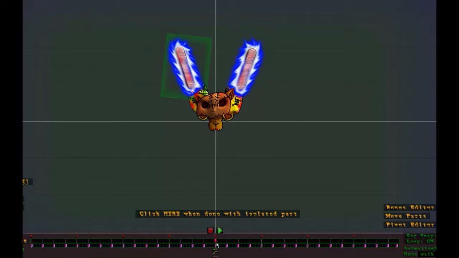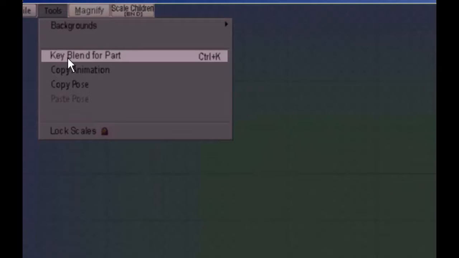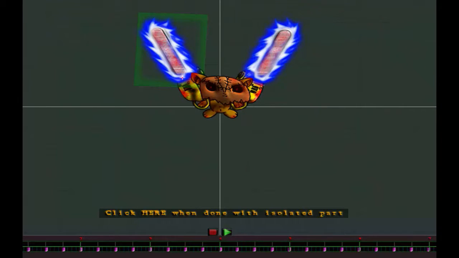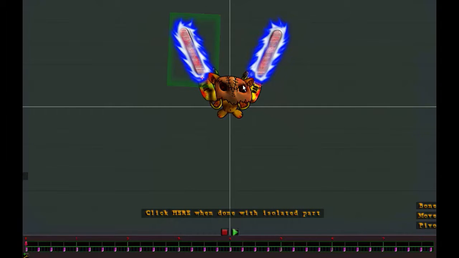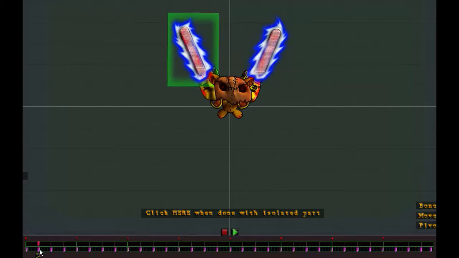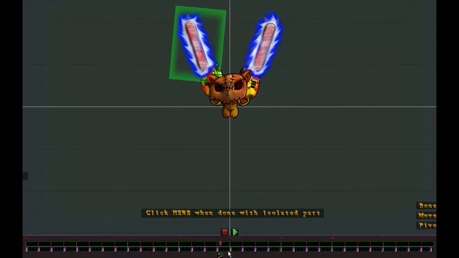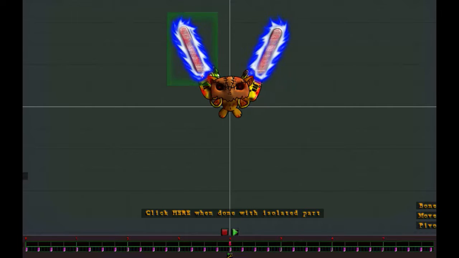And then all I did was I'd set keyframes for his head or his legs at like 2, 4, and 6. And then I'd use tools key blend for part, because otherwise it's going to be using the key positions for those in all those frames. So I'd pick the part I want to blend for, and then I'd blend from 0 to say 2, 4, and 6. And then this key right on the end here, just an extra one. And then that way I could animate it without it being interrupted by what it thinks it should be animating in the other keys. So it'll ignore the animation for those keys, for those parts, after you do that.